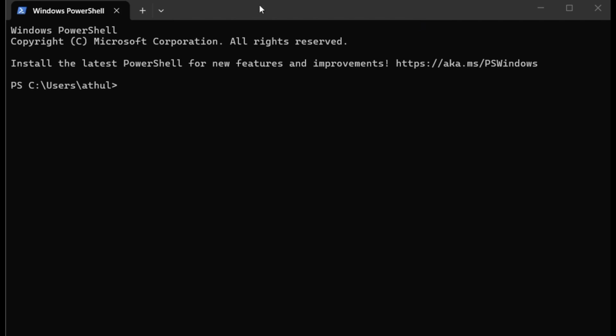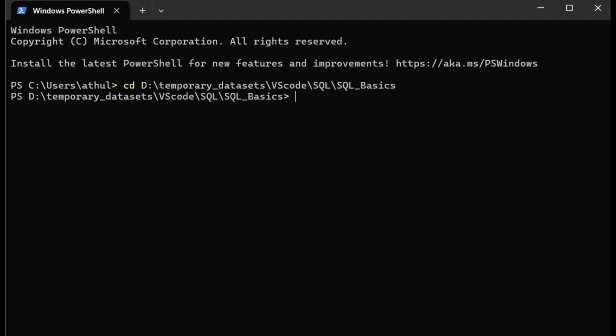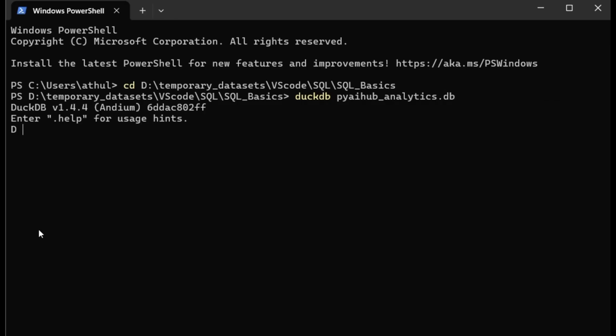Okay, so let's do our basic things like the location, DB, everything. After that, let's select star from students. That's our table name.